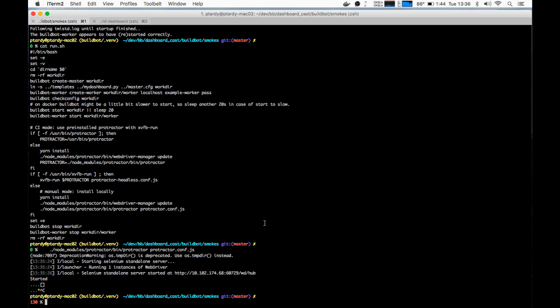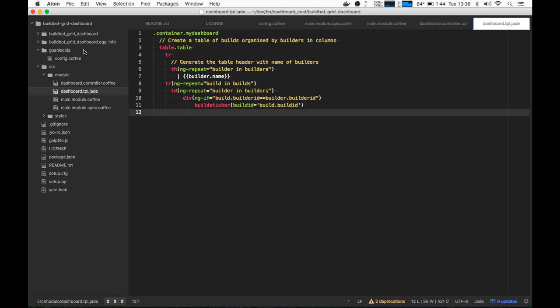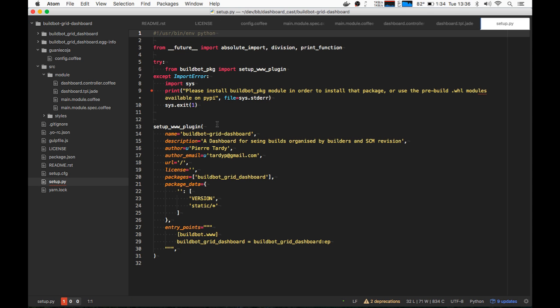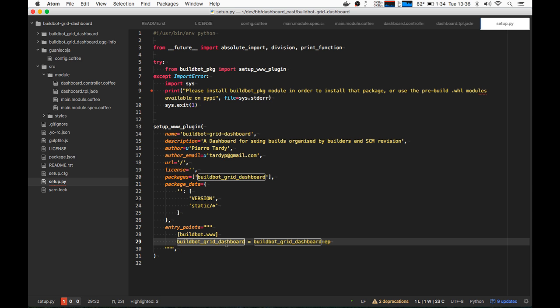And so now I need to go in the setup.py and I can see the name of my dashboard. So it's Buildbot Grid Dashboard.